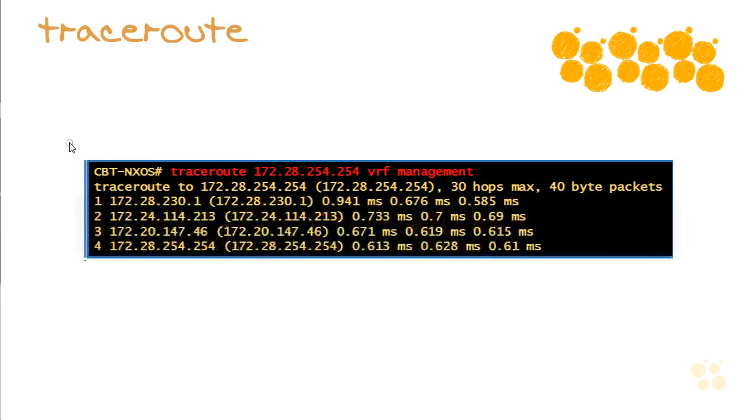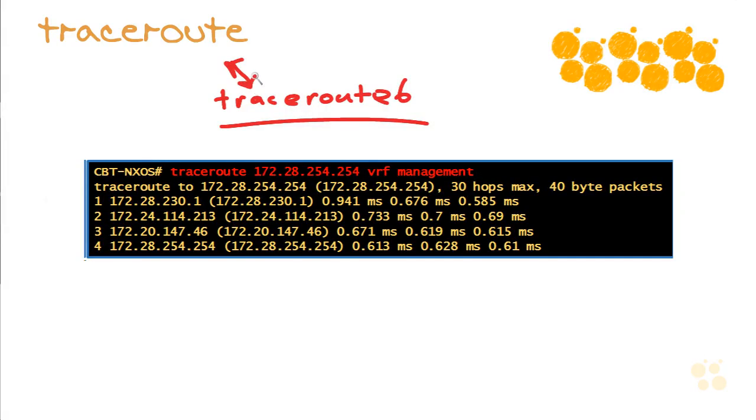And of course, we love traceroute. Remember, from an IPv6 perspective, we have now traceroute 6. So these are going to be used in conjunction with each other in IPv4 and IPv6 environments respectively.